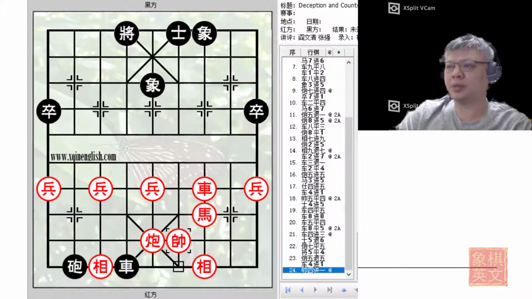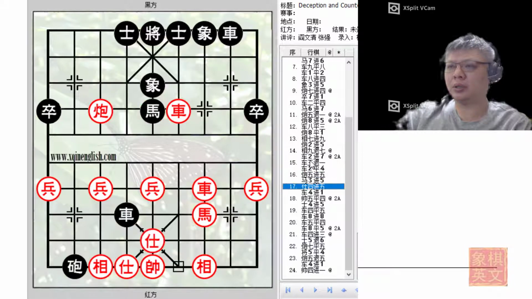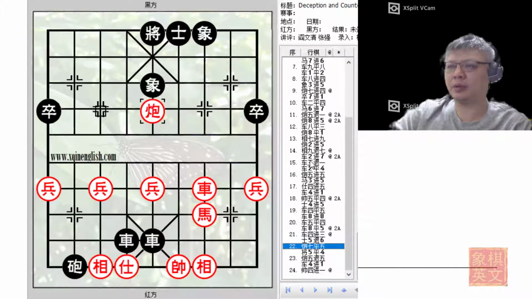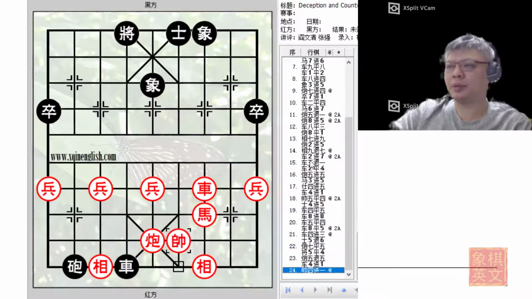A short recap: r2 plus 7 was played by black in an aggressive attempt to go for the checkmate. Now this was not a good idea because of check, a brilliant check, another check, and the black chariot will be lost together with black's game. So red would have been successful with his pseudo sacrifice earlier on.